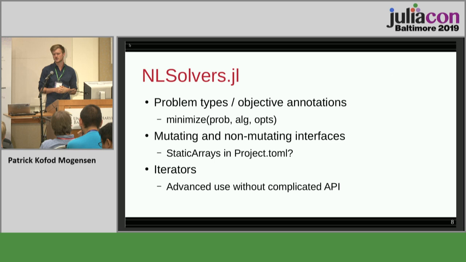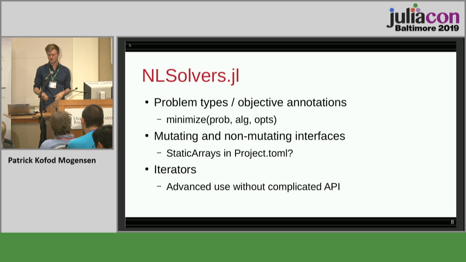So why don't I just rely on static arrays? I mean, it's an established package, and I could, but it's just very unsatisfactory. Julia users come with all sorts of weird array types all the time that they just want to pass in, and a lot of the time that's a non-mutating interface where they don't want you to use setindex or stuff like that. So that's a simpler interface that allows you to pass in more types of arrays, I think.